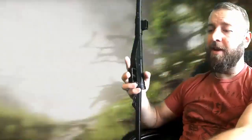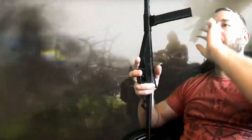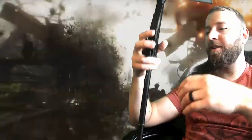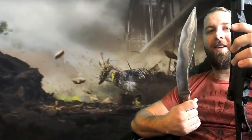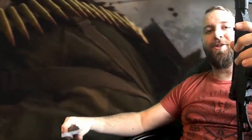It does have a mag that you can take out and in, and also the Kukri. Let's get started. I'll show you how I made them.